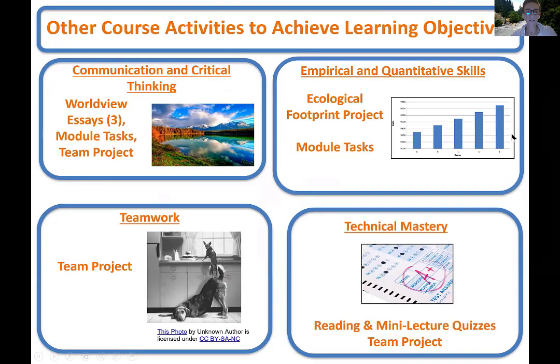So to achieve the core curriculum learning objectives, with communication and critical thinking, we're going to get to that with worldview essays, our module tasks, and the team project. Empirical and quantitative skills, there's an ecological footprint project, which starts this week and continues for the rest of the semester. There's module tasks. We'll talk about that ecological footprint here in a moment if need be. There's a team project for the team project, obviously. And then there's technical mastery. You'll get that through reading and mini lecture quizzes.